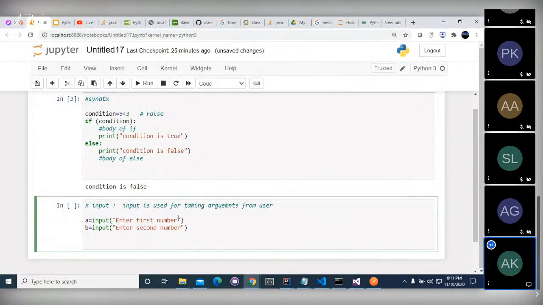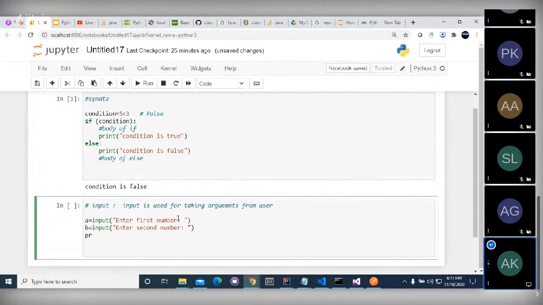Suppose we are running this program and we are printing the sum of the two values. Print, sum of two values are, plus str of a plus b.